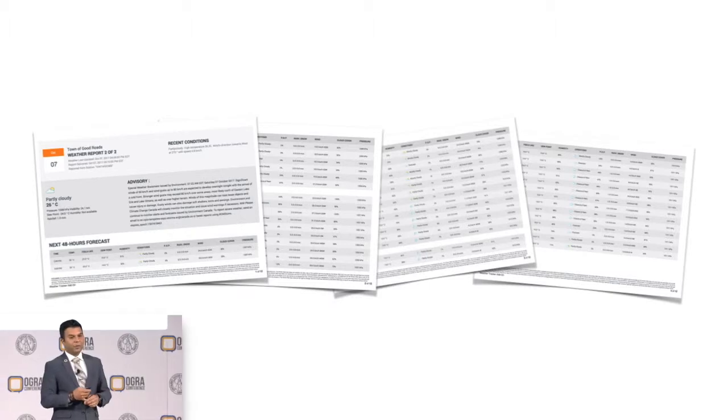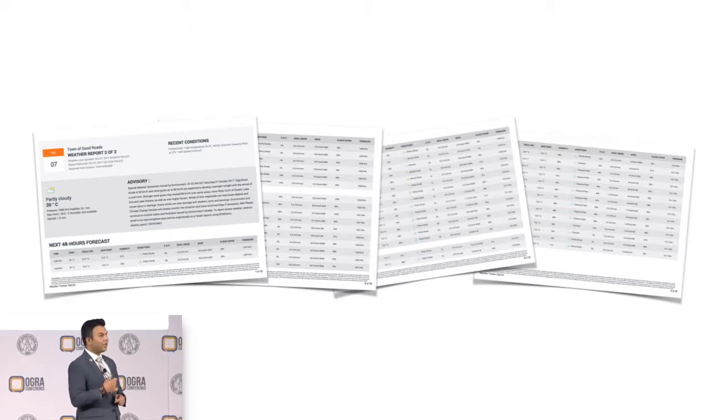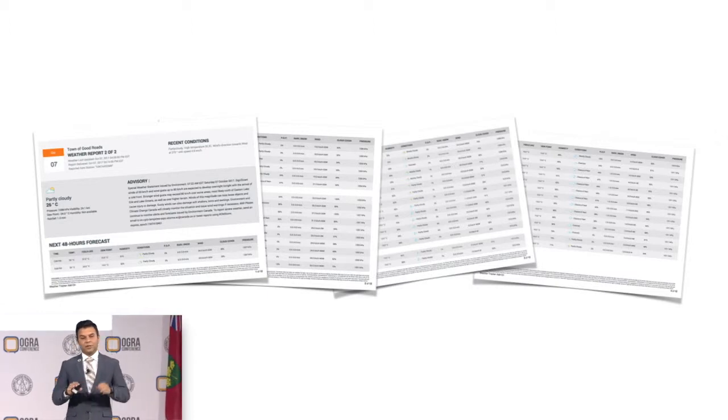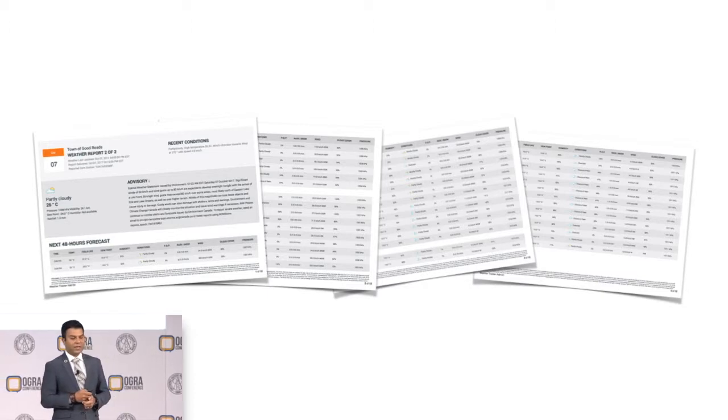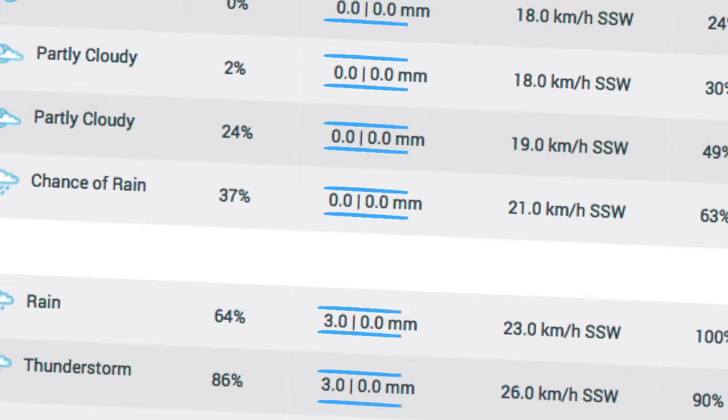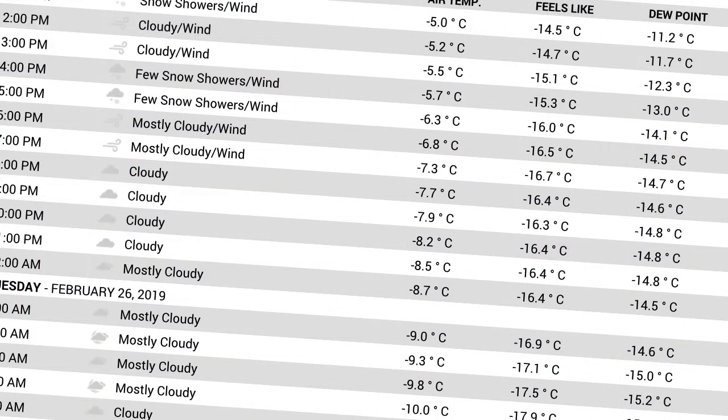This is what it used to look like before. We went back to work last year to try to upgrade this to the next level. This is already a game changer, but today I'm really happy to show you the changes we have made. First, we looked at the gap between the text, between the rows, and felt there was a little bit more space than necessary. So right off the bat, the first thing we did was reduce that size down. In case you're printing these reports, out of the four pages, we wanted to shrink it as much as possible without compromising the font size.